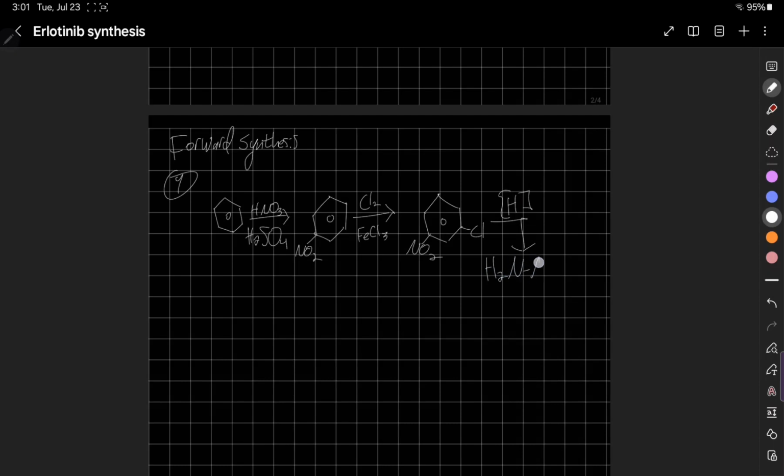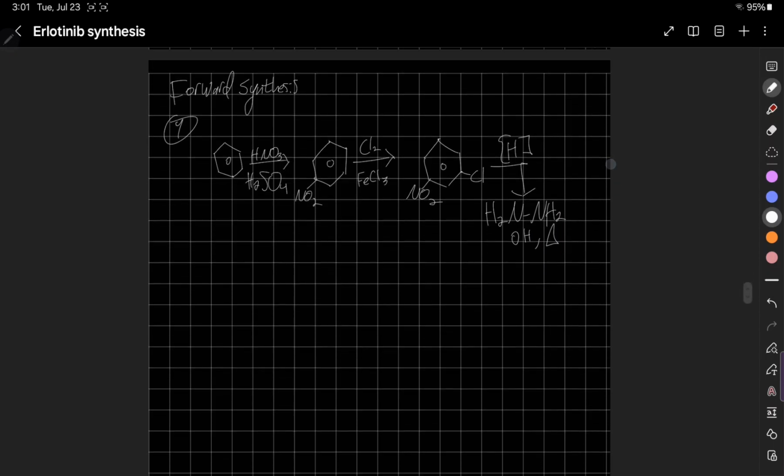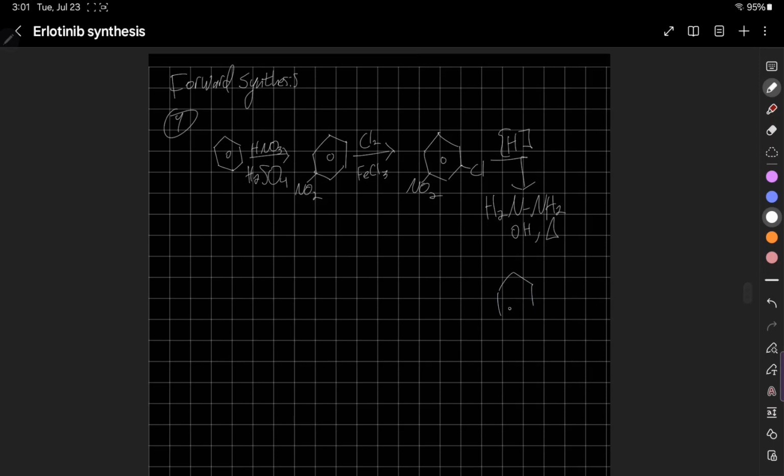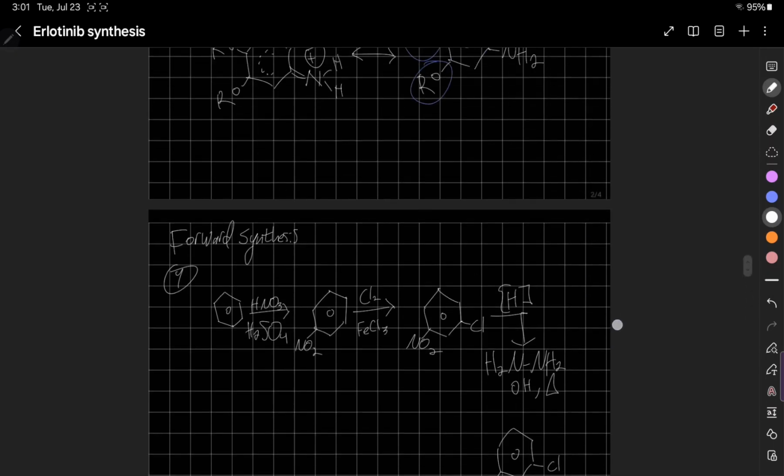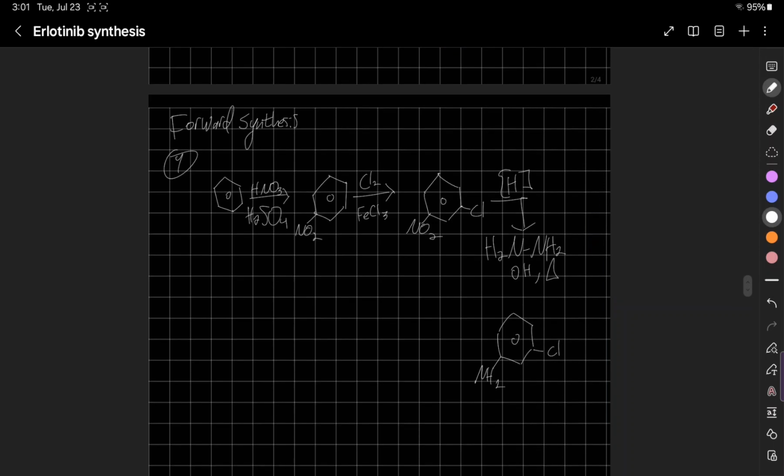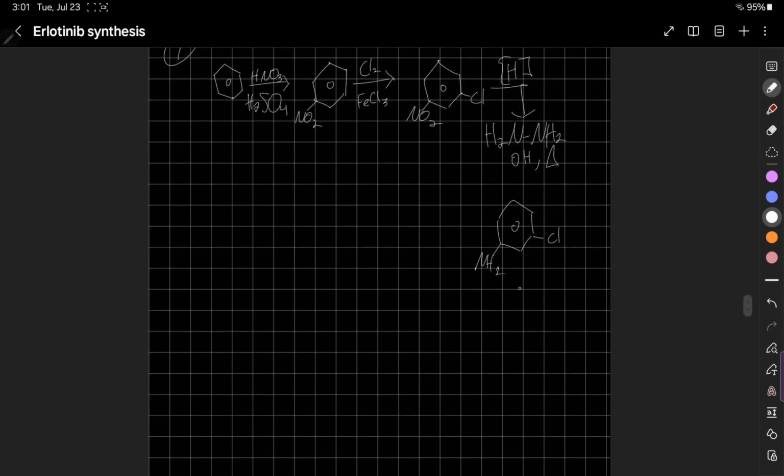Personally, I would go with hydrazine. Use a base and heat, and the thought there is that it'll selectively reduce just the nitro group to our aniline product while leaving that chlorine there. So from here, just do classic nucleophilic aromatic substitution, acetylide ion. That's an awful acetylide.